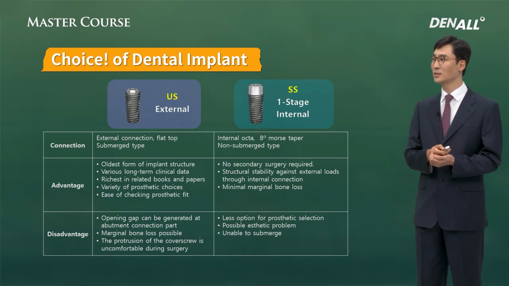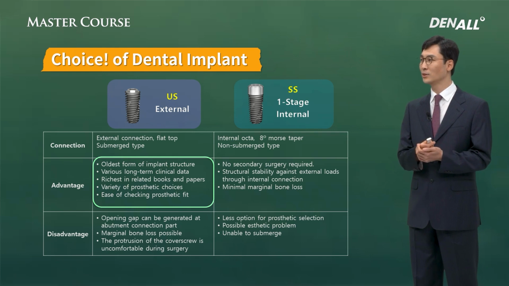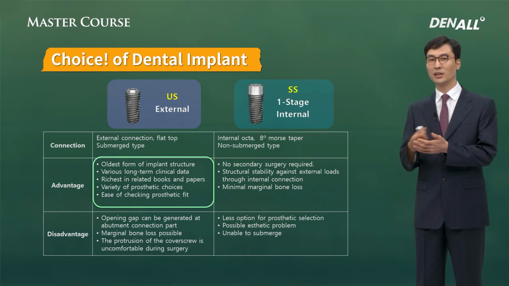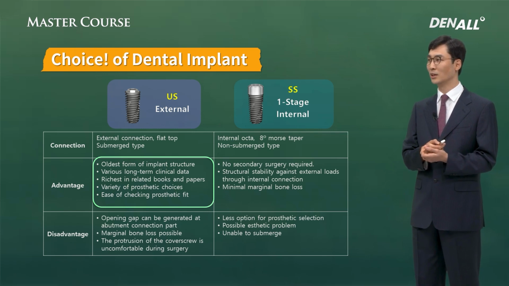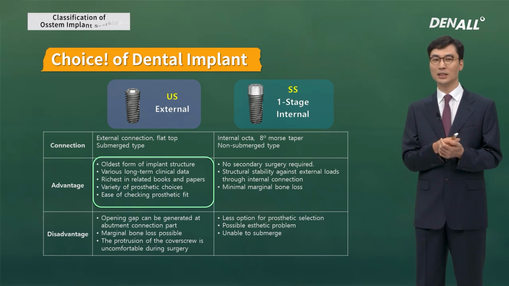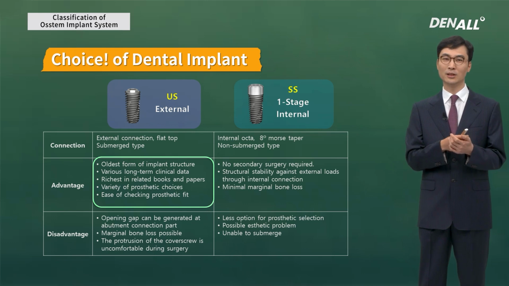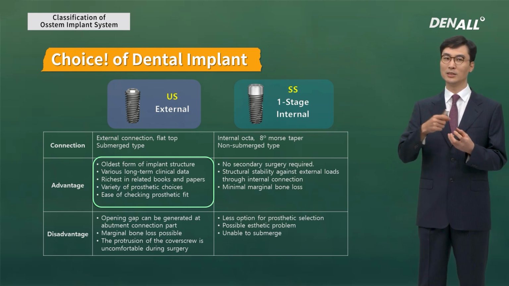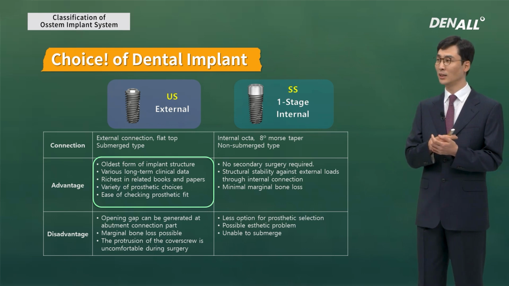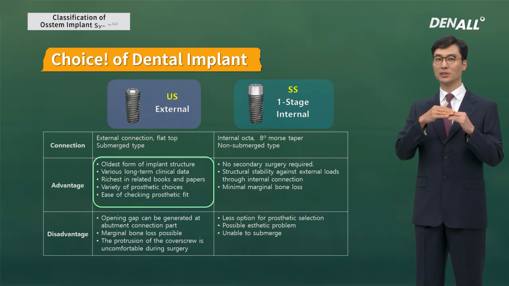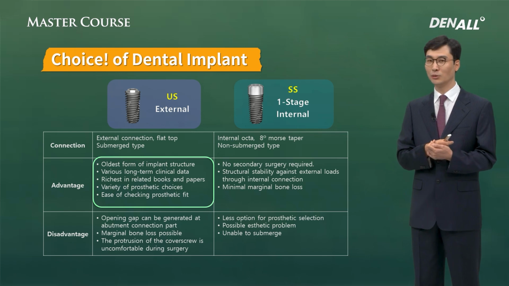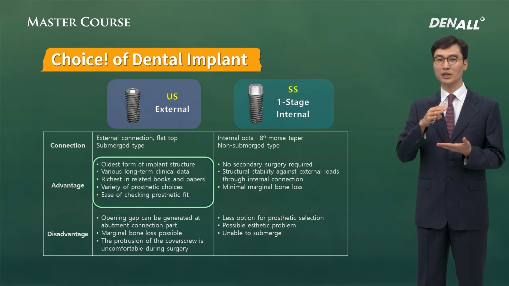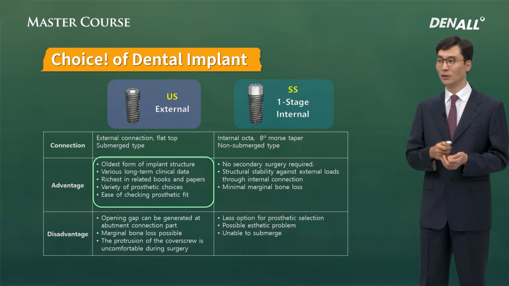If you look at the characteristics, US type implants are the oldest form of implant, started from Branemark implants. For prosthesis, you need to take X-ray photos to check the connection between the abutment and implant. The connection can be checked easily because it is butt jointed. As mentioned before, this is the system that can be selected when available space is very limited.